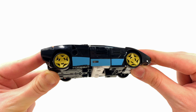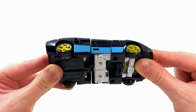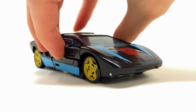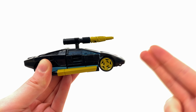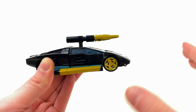But as we do flip him here to the underside, there is next to no undercarriage kibble. The transformation, whilst incredibly simplistic, is actually super effective, and the wheels, despite merely being C-clipped on, will have no issues in burning energy on whilst cruising through that battlefield. And when it comes down to weapon storage, to match what we did see on the show, the batons can be attached onto the side, and that pretty pointless missile can be attached up top.